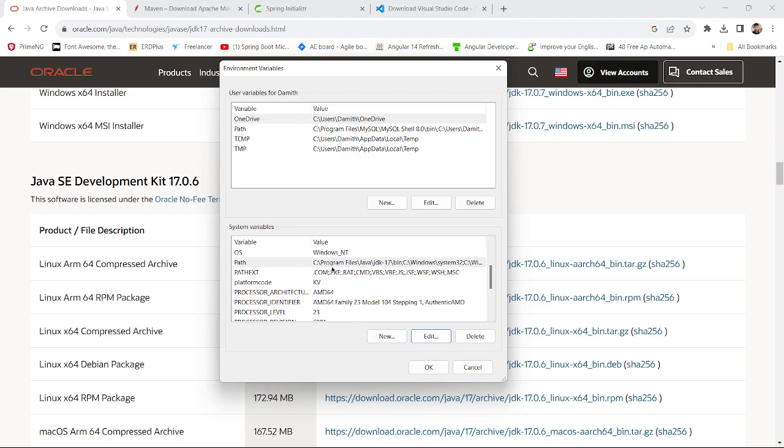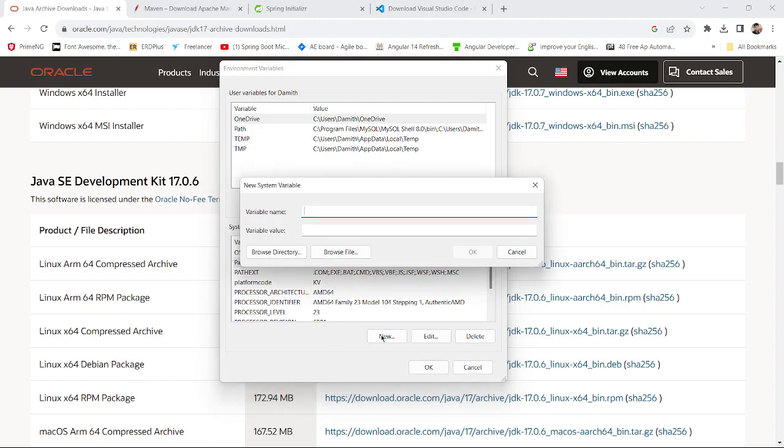Then after you make the path variable changes, you can add a new variable for Java home. For that, you can click on the new button here. Once you click on the new button, you can see the variable name field and variable value field. Here, you can type Java underscore home.